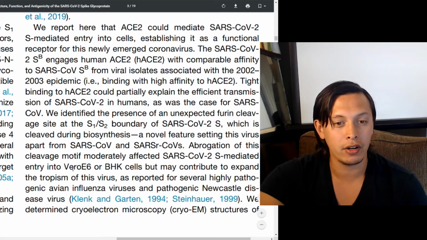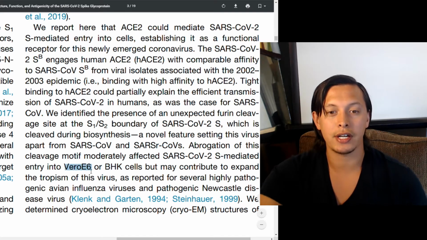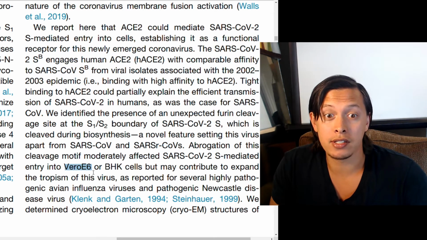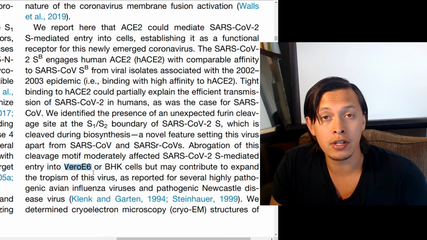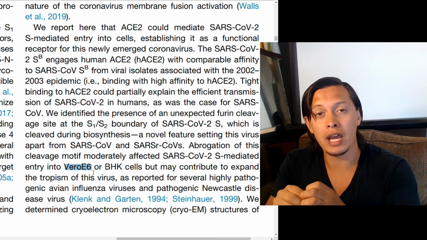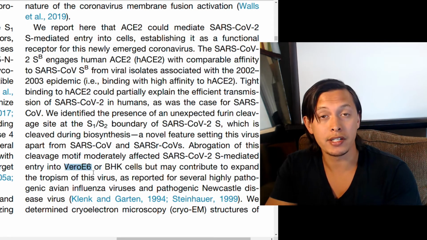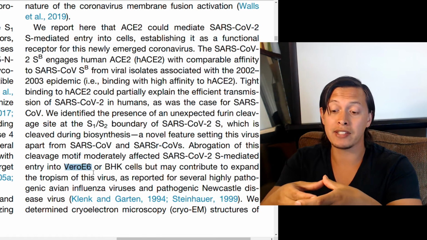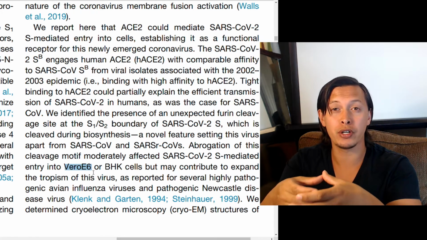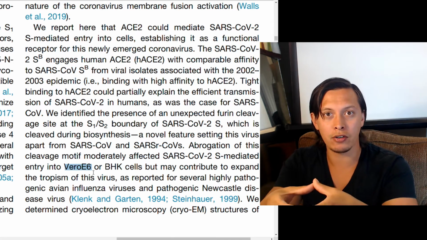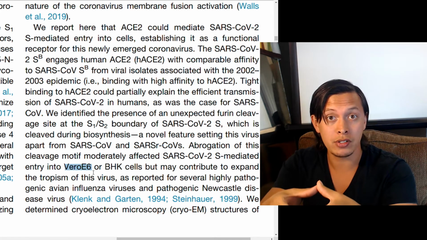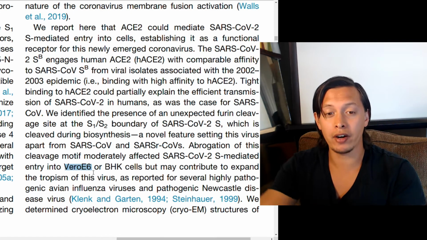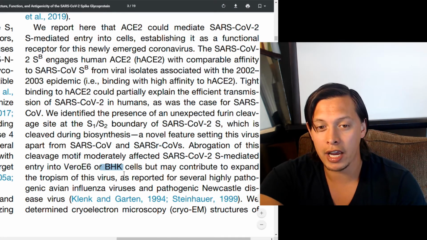So the Vero E6 and the BHK cells, when we are working in a lab, we don't often work with animals. Sometimes we just use what are referred to as cell lines. So we will have cells that we have taken away from a model organism, and then we can culture these cells. After we culture these cells, it makes it easier for us to have reproducible experiments being done on these cells versus having them be done on animals or insects or plants. So Vero E6 and BHK are just two different cell lines.